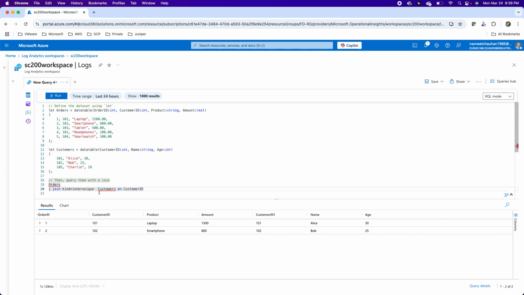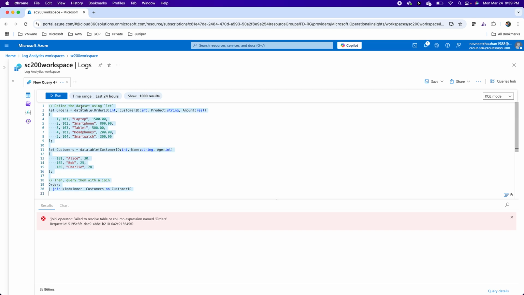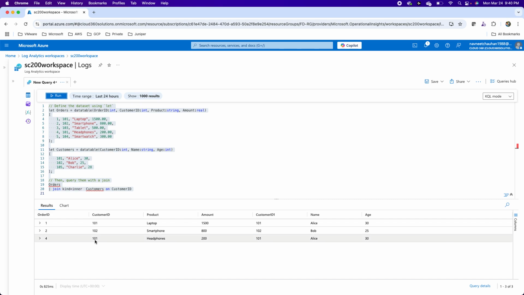But if I make it, let's say, inner, now let's see the difference. The difference is that I will see the other 101 record as well, and I run this query. Here I can see that this 101 for the headphone has also been listed this time. Now what about the other record type that we have here? We have seen this user allies twice. We see that the age is 30 because it was the same thing, and the customer ID is 101. So we can see the two records coming up over here, because this time it is not doing the deduplication.